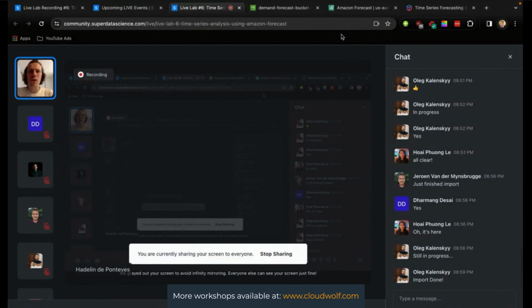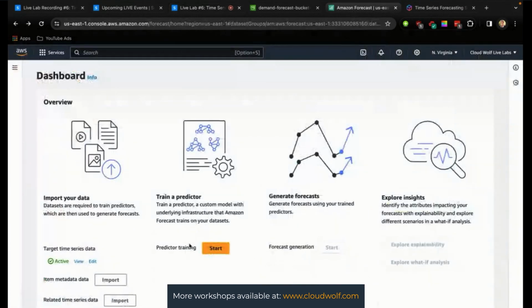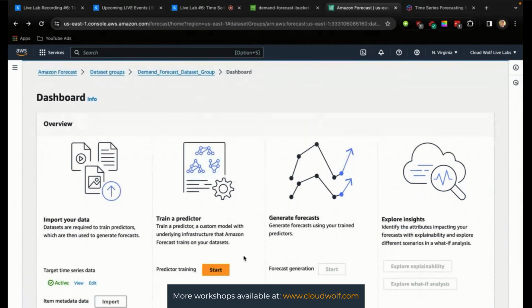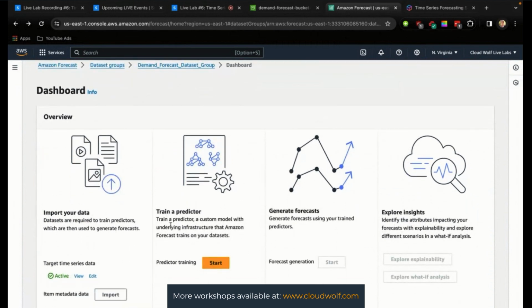All right. So we're all on the same step now. We're all synchronized. So we're going to move on to the next step, which is to train our predictor, of course. It's going to learn the time series correlations during those 5 years to understand how to predict the demand for the next year, which is exactly what we're going to do when we move on to the third step here, generate forecasts. All right. So let's do this. Let's proceed to the second step, train a predictor.